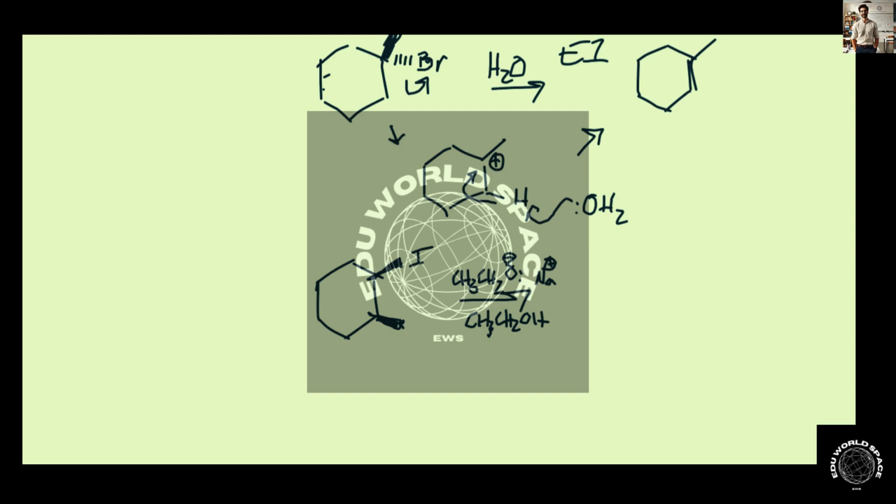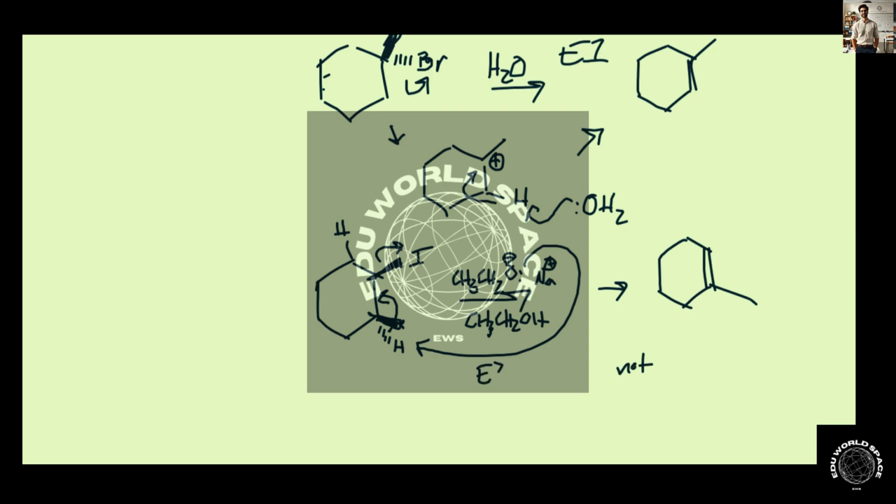In terms then of which side this elimination will take place on, with one of the hydrogens over here or with the hydrogen under here, so long as they are anti to each other, we'll be fine. And we know there's a preference for the more substituted alkene, so it'll be better to form the alkene on that side with the methyl group, so that our product becomes that more substituted alkene, and not, this is E2, that less substituted alkene.